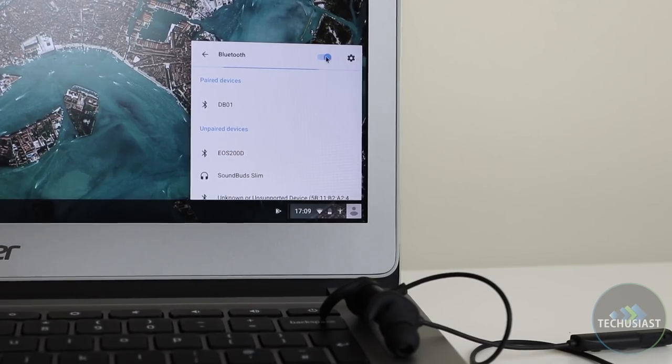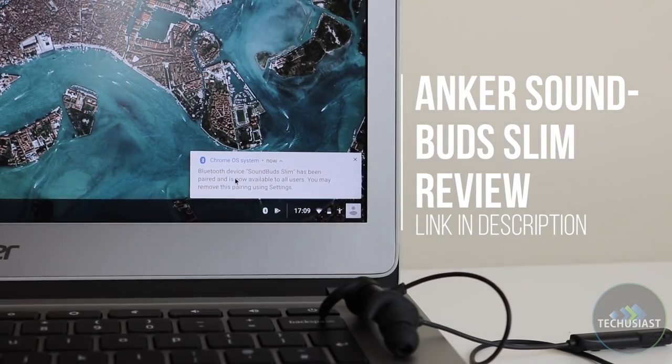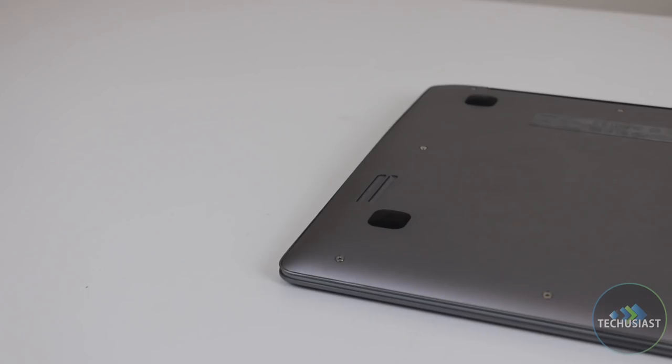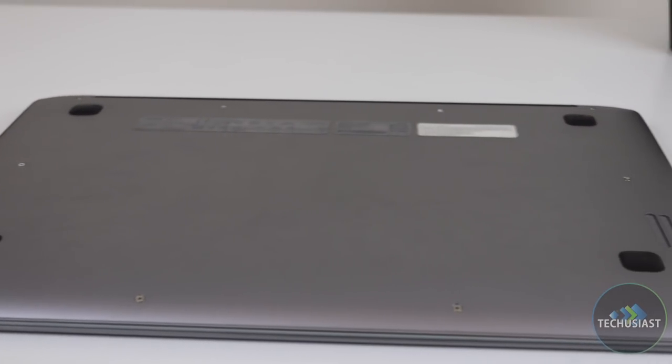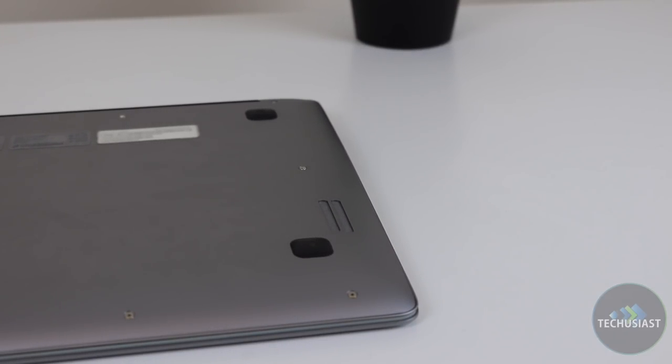It has Bluetooth 4.2 and an extremely fast wireless connection that allows you to browse the web very quickly. Unfortunately, some Bluetooth devices are not compatible — such as my MX Master 2S mouse — but my Anko headphones are. The 720p camera is usable but certainly not recommended for conference calls, as the overall video quality isn't great. The stereo speakers face downwards, which means they can be easily muffled by your lap or objects on a desk, but when uncovered they're decent for the price.